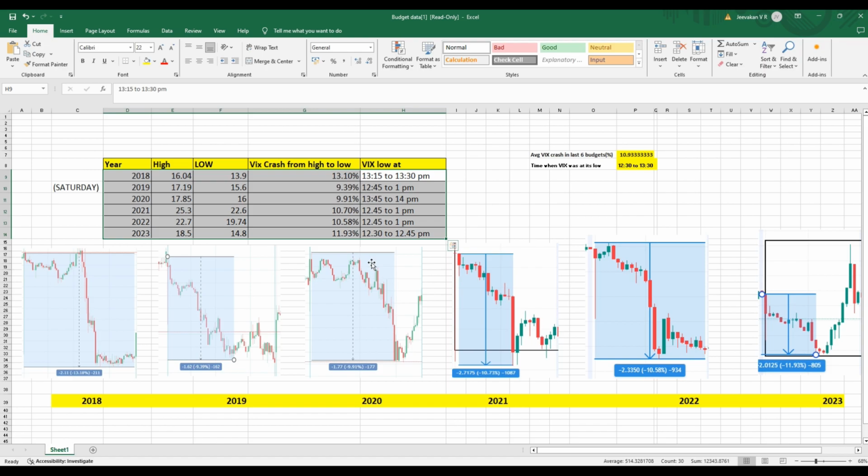Our strategy exit was around 1 to 1:15, and we were waiting for the VIX to crash at least 8 to 9% in order to book our profits. So this was the plan for the day. Based on the data here, we decided some entry and exit scenarios which we used, and we made some good gains today. I have video recorded a few minutes on today's budget day, which you can see next.